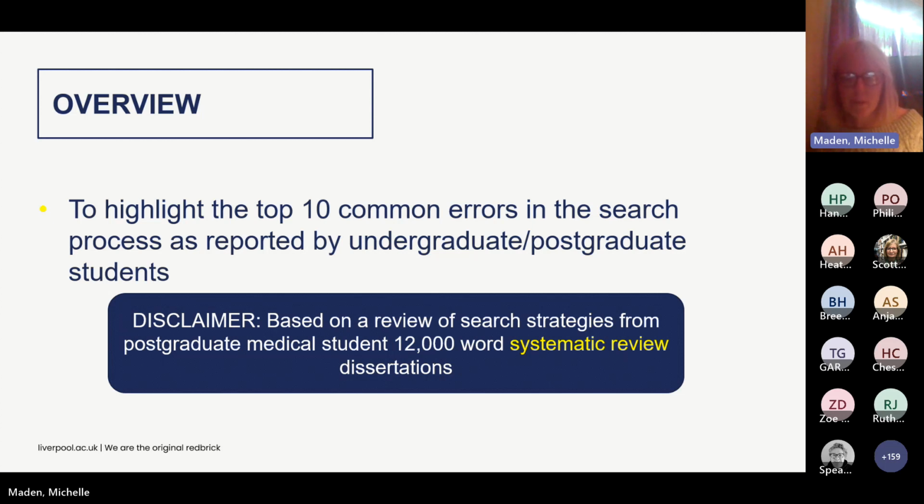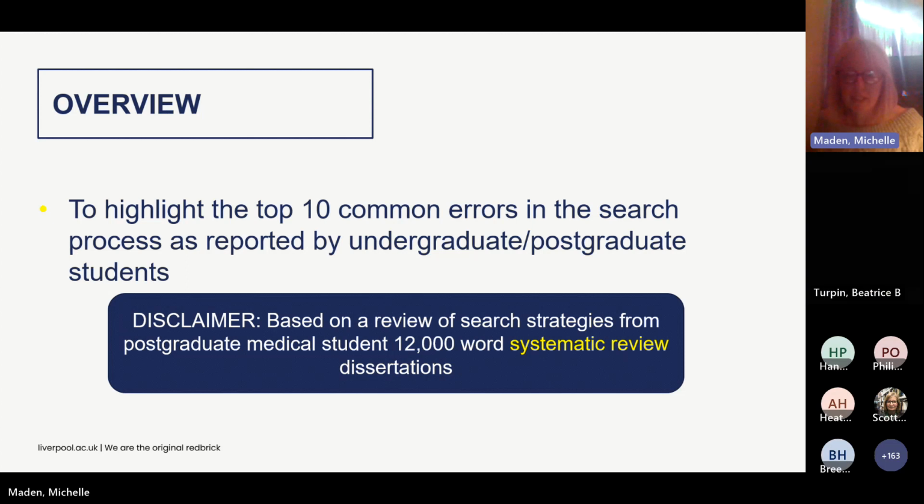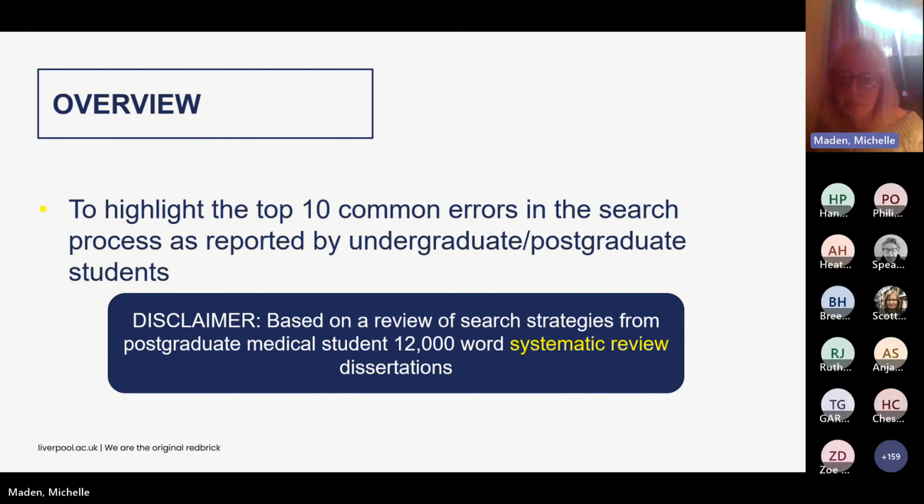Searching to inform a systematic review is a daunting task and can be a difficult task for the student reviewer as well. So this presentation is going to highlight some of the common searching errors found in these student dissertations. There'll be probably the obvious ones that you might expect, such as in the conduct of the search, the incorrect use of Boolean, and so on. But hopefully the presentation will also highlight some of the omissions and errors that perhaps you may not necessarily have contemplated before as well.